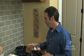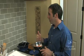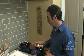Now we need to fry our shoestring potatoes. I want you to take note of some safety here. Right in our pantry I've got a fire extinguisher, and you certainly should have one in your kitchen as well. Frying can be dangerous, but if you follow these steps you can limit the risk.